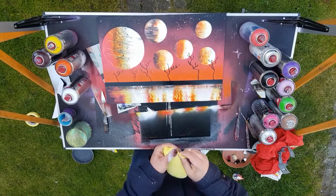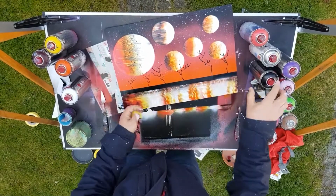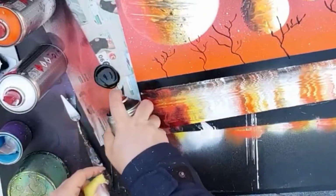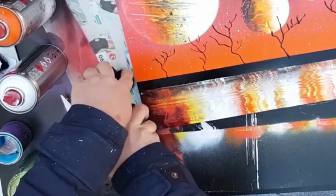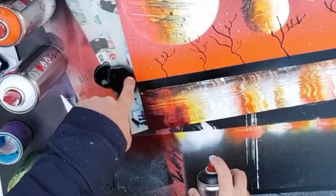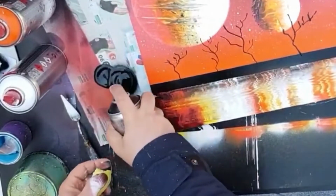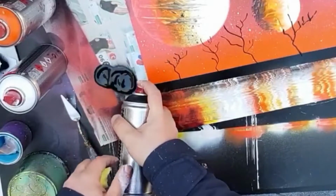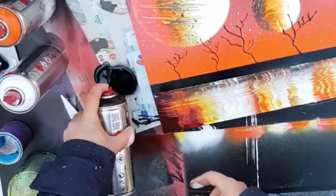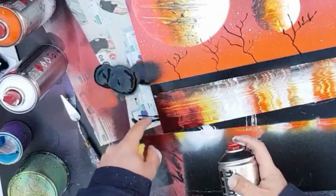Or I can show you how bad this is, so you know why I don't use it. So again, when I spray here, for example, you see, it doesn't go, Murphy's law, but it can easily affect my drawing. So I try again to take care how I spray. If I spray like this, there is less probability. But if I spray like that, because I use this hand, I can easily destroy my art. So try not to destroy your art.